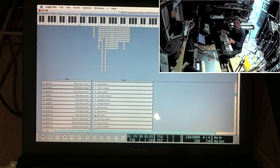The reason I'm doing this, apart from to show you the principles of how it works, is that you can sit there and program with some nice stereo ambient drum sounds. You can sit there on the train and do it. Now, of course, there is no substitute to having a real drummer on your record. He or she will impart all sorts of things that you might not have even thought of. So this is just something that you can use to make something sound pretty good, but not the finished product, as it were.